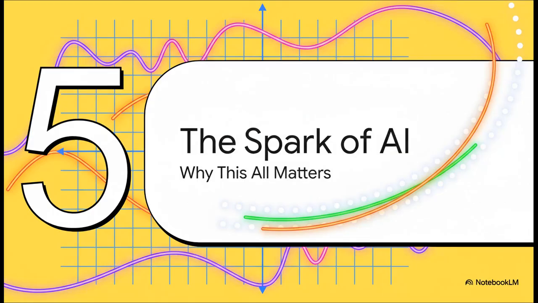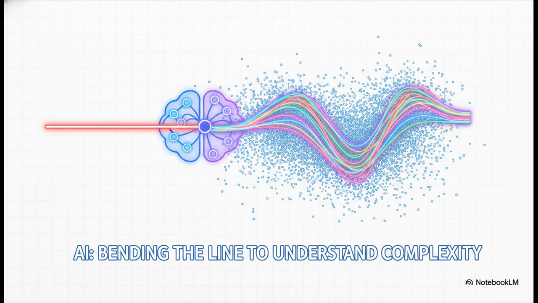All right, let's bring this all home. What's the big takeaway here? Why does any of this really matter? The most crucial point is this, that one simple trick, the ability to bend the line, repeated millions of times by functions like ReLU, is what separates a simple calculator from a powerful AI. It's the spark that allows pure mathematics to learn the beautiful, messy, curvy patterns of our reality.